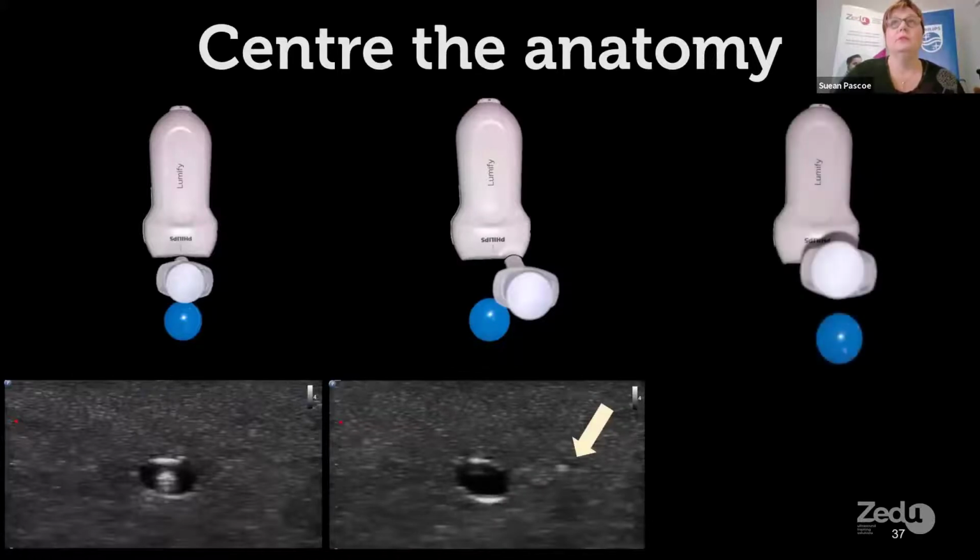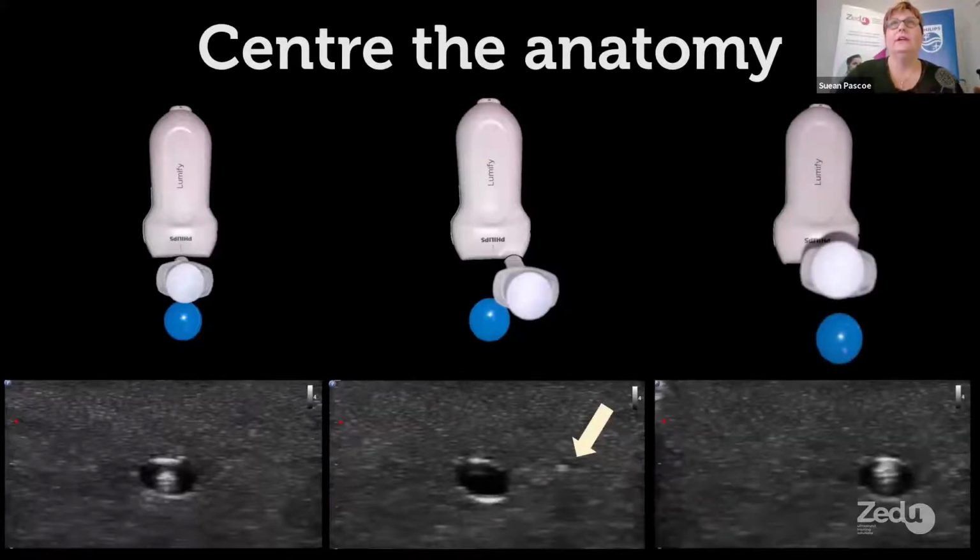It is possible to not be aligned. This is harder to do, but it's possible to deliberately malalign your target and then put the needle at the same degree of malalignment and you'll get into the vessel. It's much easier though if you put your target in the middle and then your needle goes in the middle of the probe, and then everything's all plumb and makes it much easier for a successful procedure.